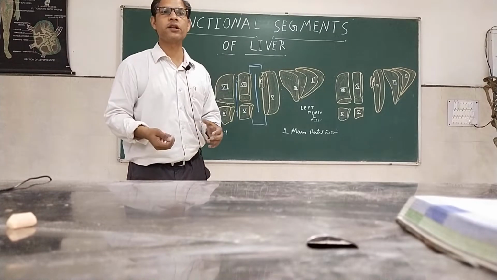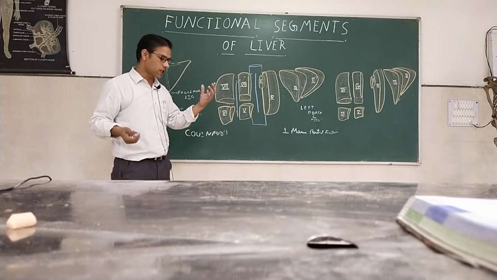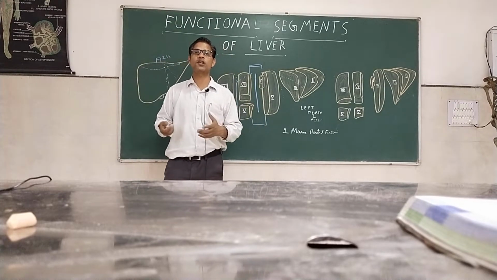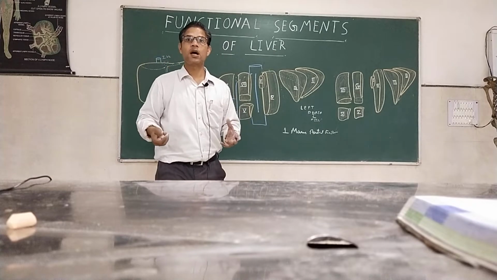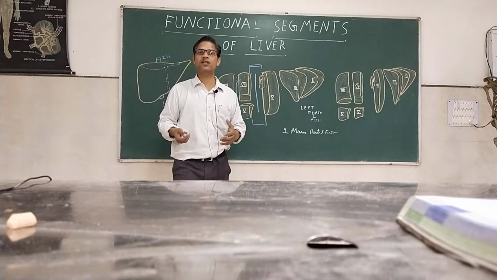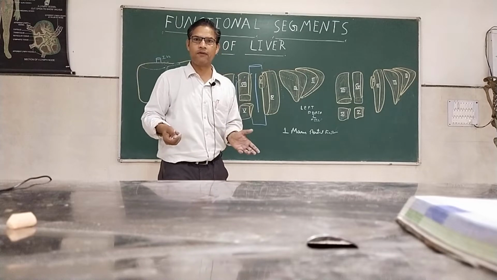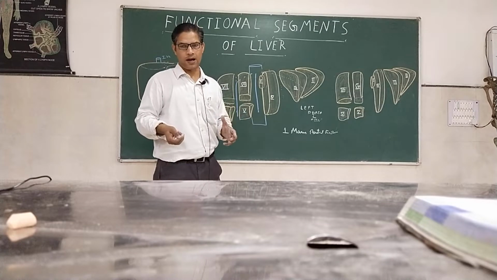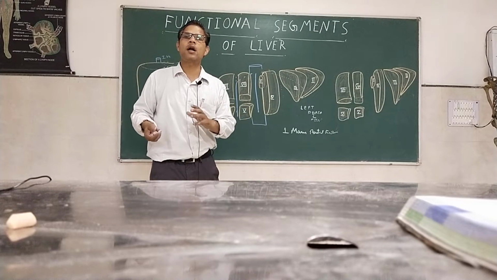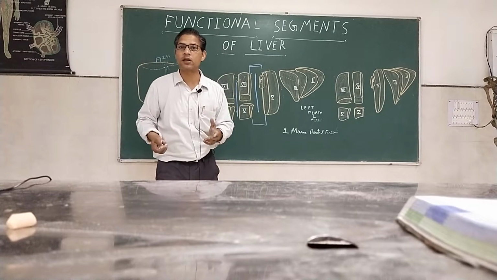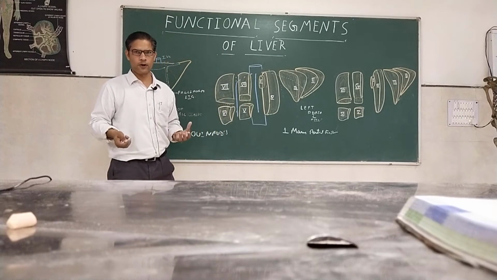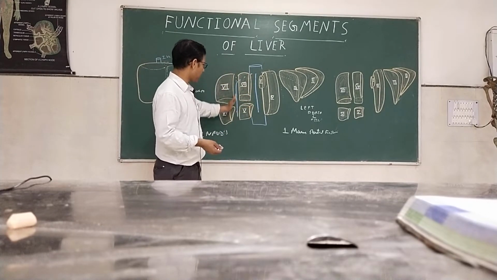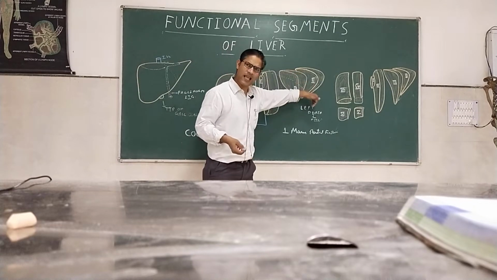Now, why are we considering these segments? On the basis of these fissures and Glisson's sheath, we can understand the division of the hepatic vein, the drainage of the hepatic vein as well as the supply by the portal vein, which can be differentiated into these parts. And the arterial supply of the liver is also according to the segment. We will discuss these 8 segments first. Now, I think we are very familiar with these segments. This is the main portal fissure, the right lateral fissure, and the left lateral fissure in between them.